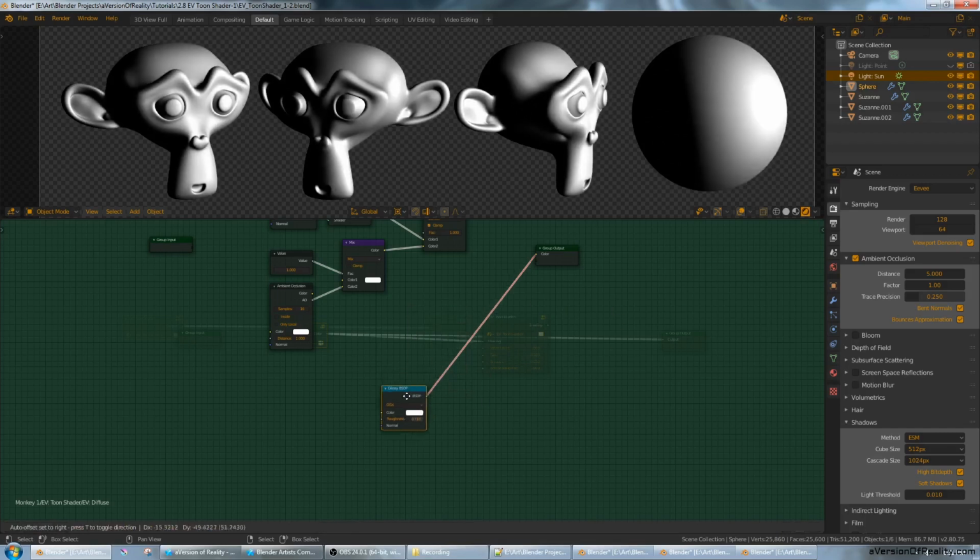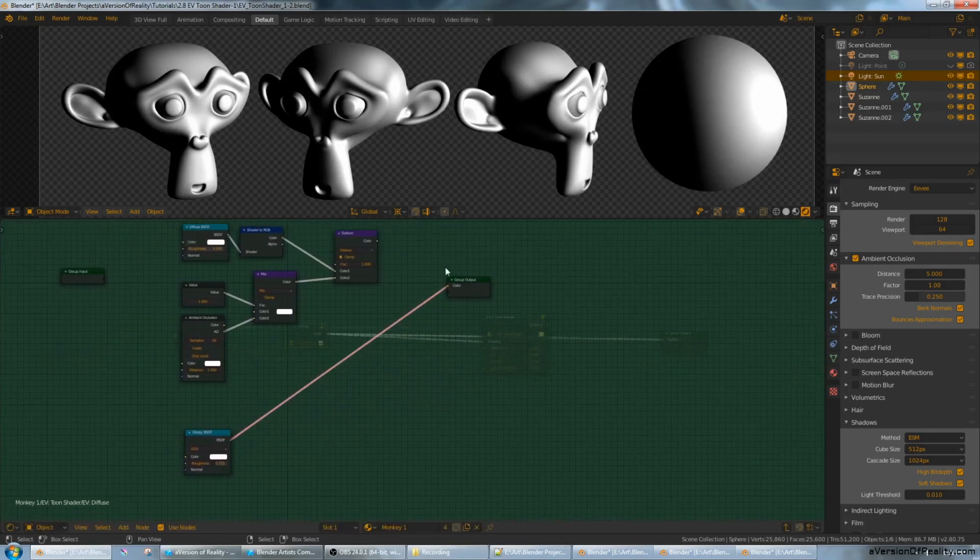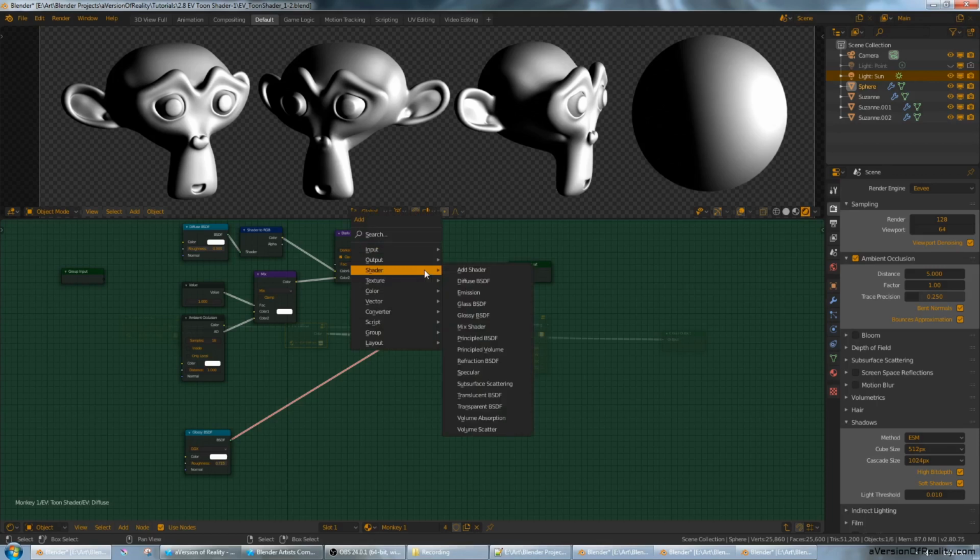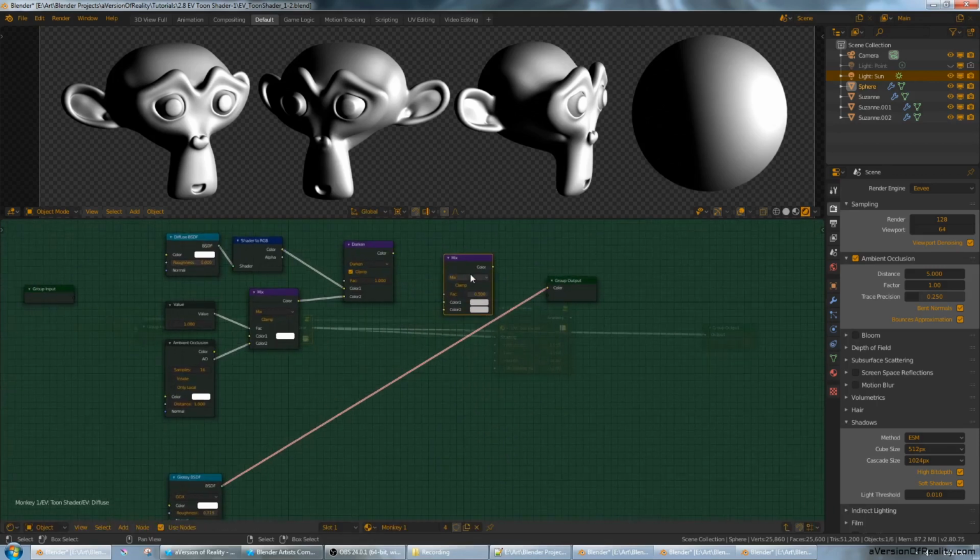So I'm going to take this gloss and I'm going to add it to our existing shading. And what this is basically doing is saying that it'll make it so we can't get any shading in areas that can pick up a glossy highlight.